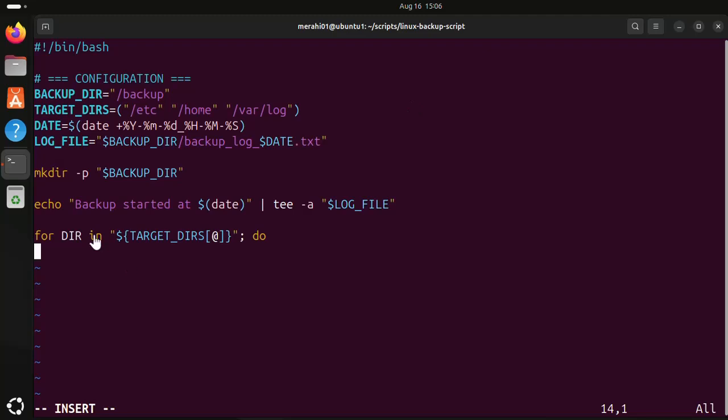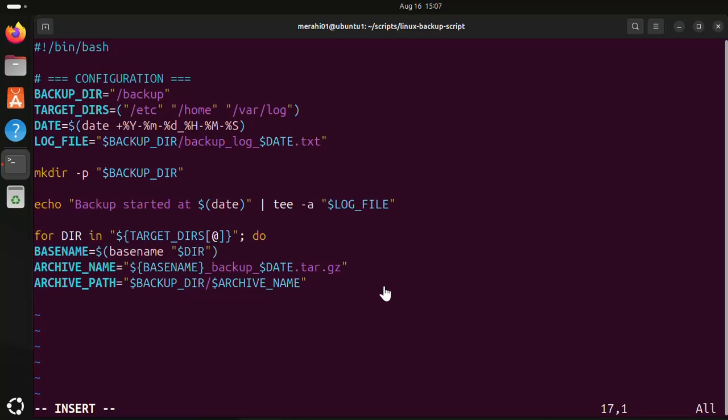Next, we loop through each directory in the target dirs array. The variable dir will hold the current directory path. Next, we prepare the archive name and archive path. The basename extracts the folder name, for example, for /etc we extract from it etc. The archive name will combine the folder name plus the timestamp plus the extension .tar.gz.